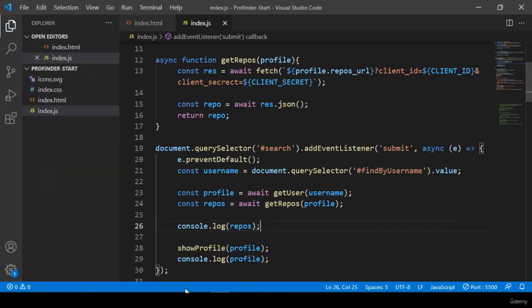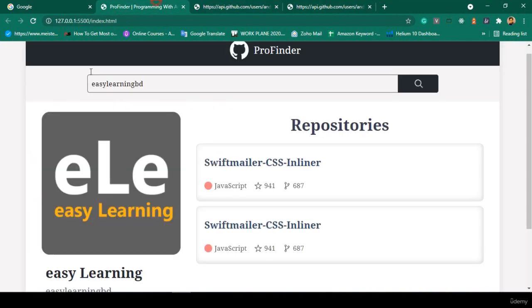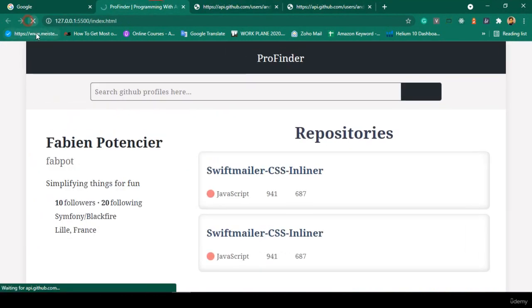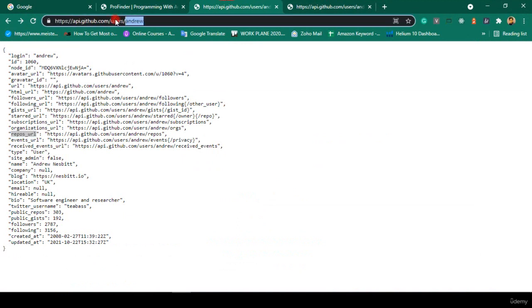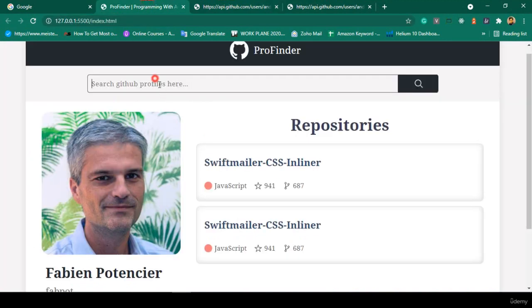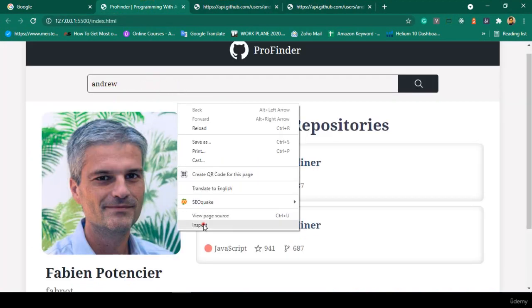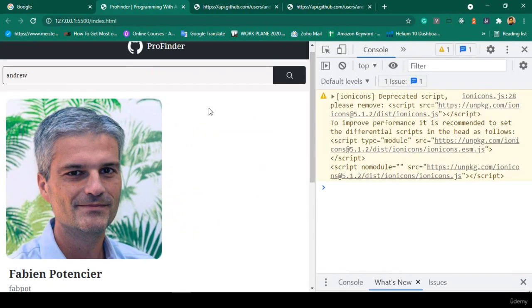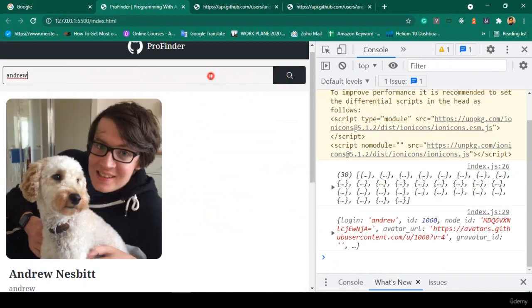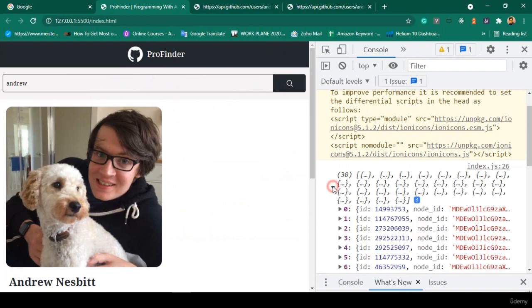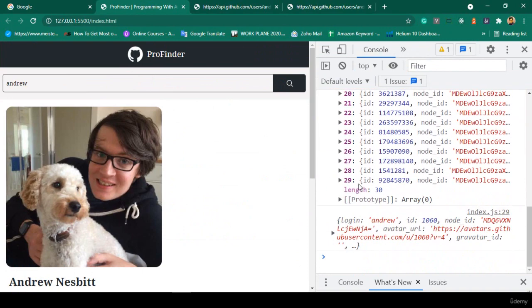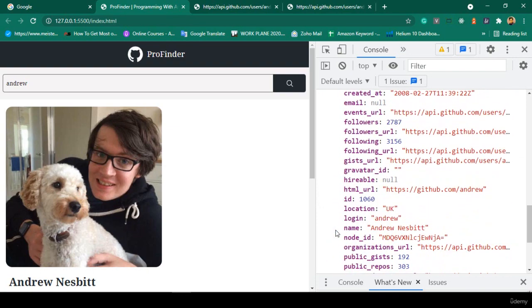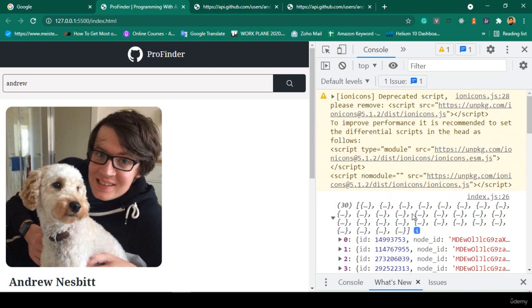and now if you go to our front end, click refresh, and here I want to search with this user. I copy it and search it, and I want to open inspect. If you now go to the console and search with this user, it perfectly gets all the data of this user. So right now there are 30 repositories. You can see the length is 30, so that is our user details, and that is all the repositories.